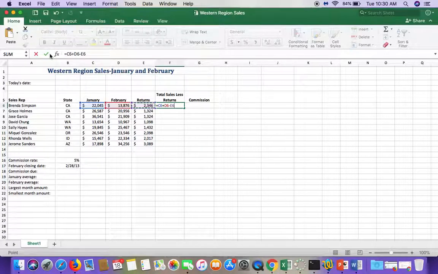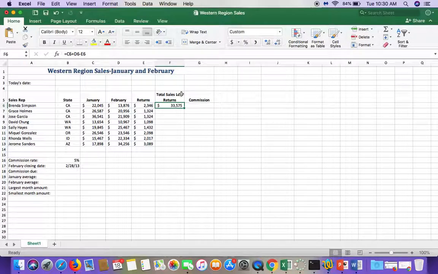And we will click enter. And there's our total, and I want that same formula dragged down along each of my rows. So drag fill through F13. And go ahead and save.